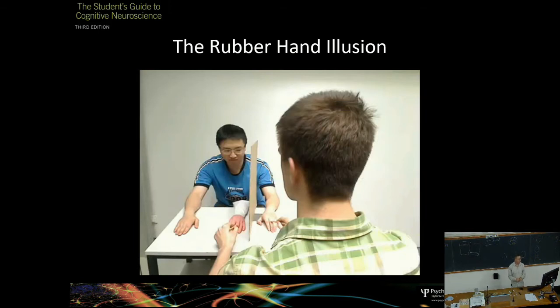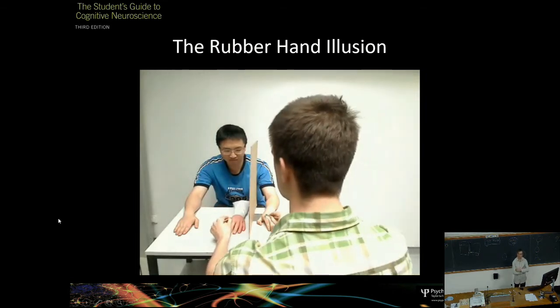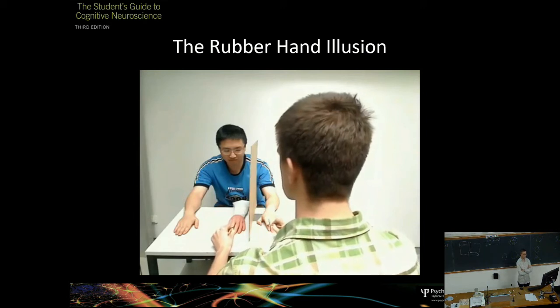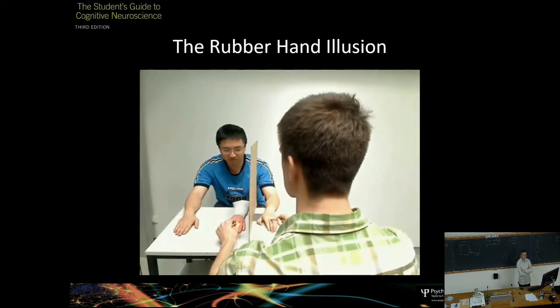And the way that this is measured is, as he said, questionnaire measures. You ask people, did you feel as if the dummy hand belonged to you? And people say yes. Another way of measuring it is that you ask people, where is your real hand? And when they're in the illusion, they get confused about where it is, and it feels like your real hand is a few centimeters over from where it really is. So it gravitates towards the visual location. There are other ways of measuring the illusion, and you can use something like a skin conductance or startle response.